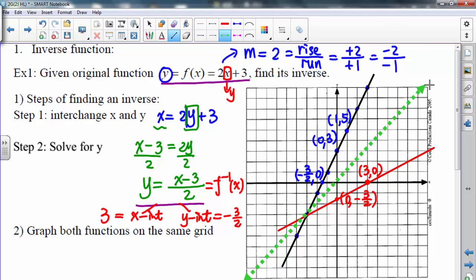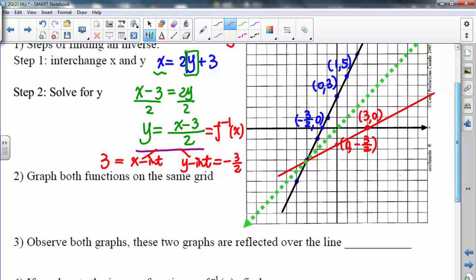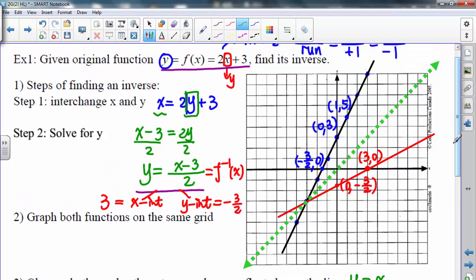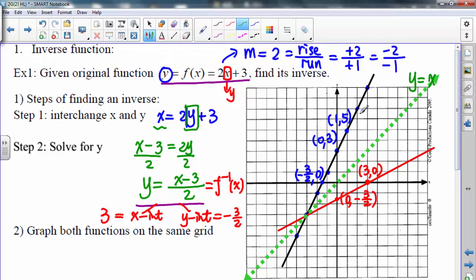of the coordinate system in the first quadrant and the third quadrant. The equation of this line is y equals x. So 2 functions which are inverse to each other must be reflected over the y equals x line. Why? Because I change x to y and y to x.